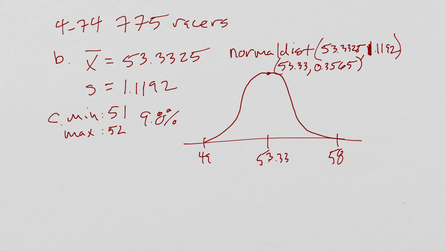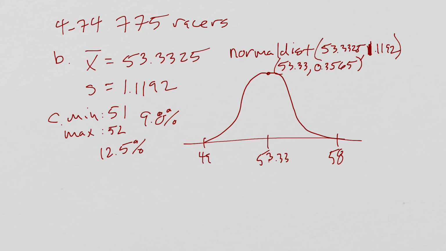Is it 9 over 40? Or no, 51 was the first bar, right? So 51, I think it was 5 on the histogram from yesterday. I guess I can pull it up. Let's do that really quick. Yeah, I think it was 5. Okay. Yep, 5. And so that would be 12.5%, right? So what we observed was 12.5%. When we did our normal distribution, we got about 10%. So it's a little bit off, but it's still pretty close, right?